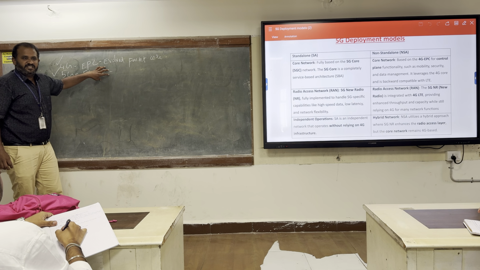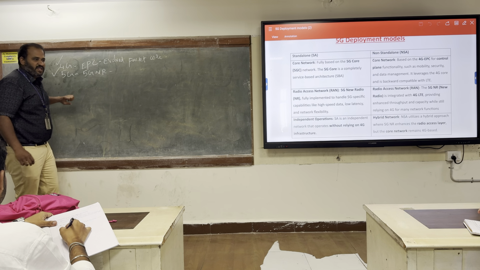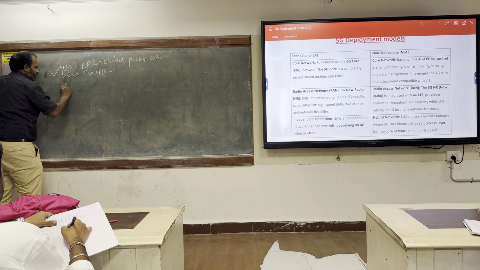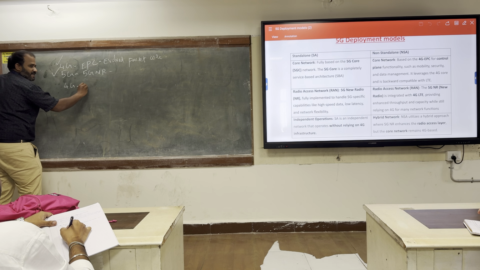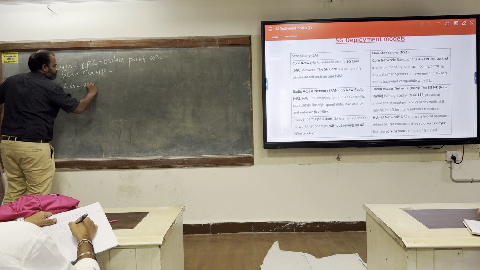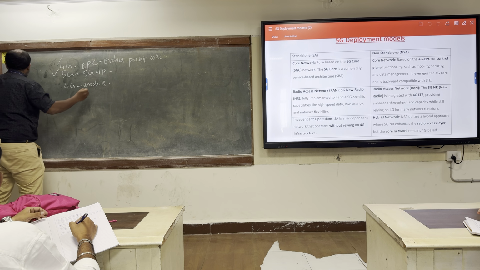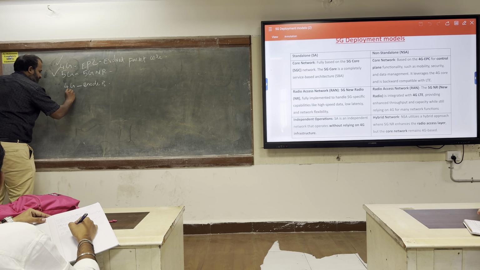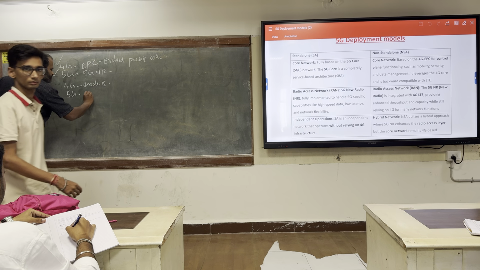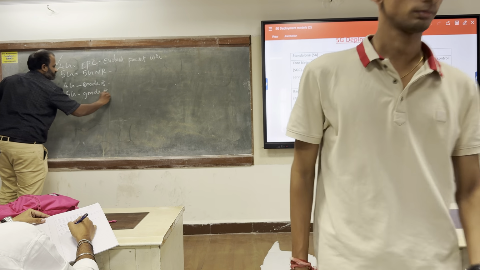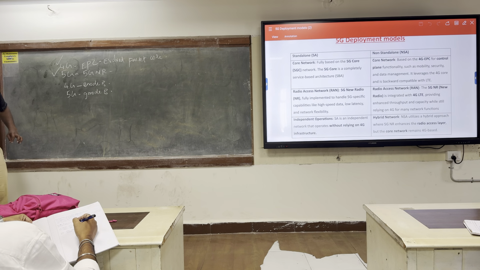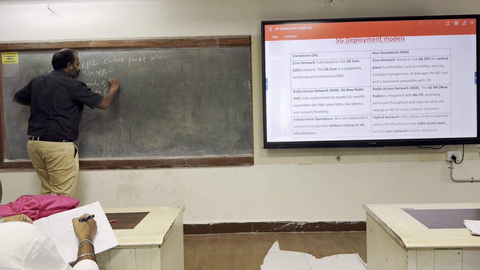So what is the base station which we are using in 4G networks? That also we have discussed in the last class. For 4G, it is E node B, and for 5G, it is G node B. Okay, so this is nothing but your base station.